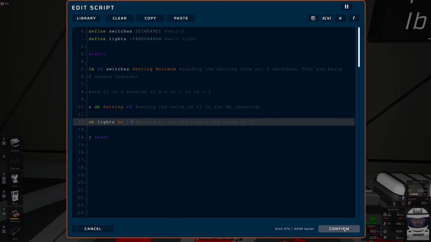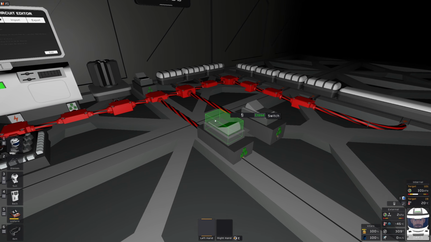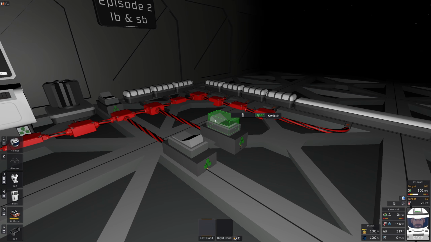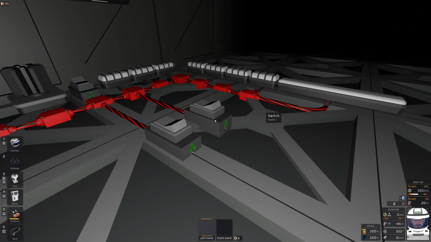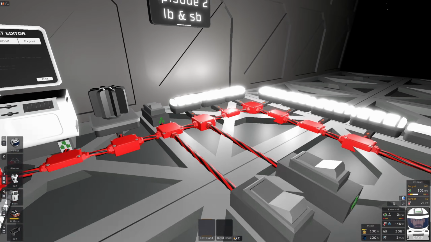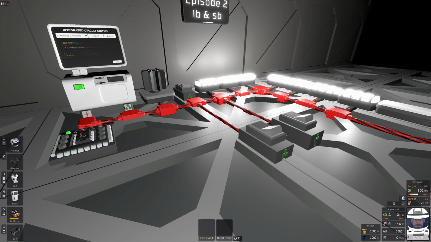Maybe I should have started with that, but nah, I'm not very good at teaching, as you can see. If I turn one light on, I get a 1, but my minimum is still 0. If I turn this light on, I've still got a 0 because these two are 1, but this is a 0. Turn this one on, all of a sudden the minimum is a 1. And the lights understand that a 1 is on, so that would work.